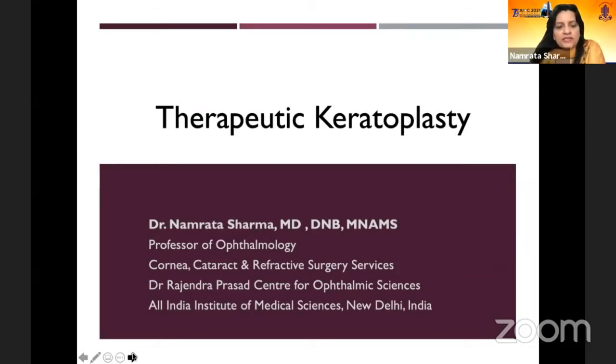So therapeutic keratoplasty is something which we all have to do, and I don't know about other places, but lots of our residents also do therapeutic keratoplasty. They are tougher to do as compared to optical keratoplasty. I always feel that residents should first be given optical because of the fact that you have hot eyes. So you need senior people doing it, and you need good grade corneas to do it, which we don't do. And I know when I did my fellowship in UK, it is the other way around. They are using good grade corneas, and they are being done by the senior people there.